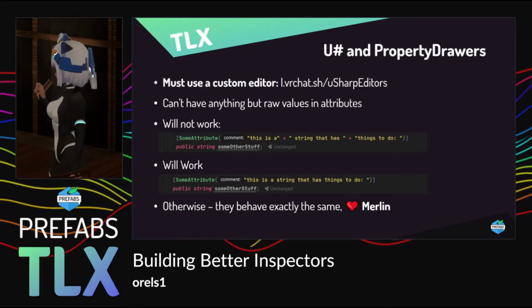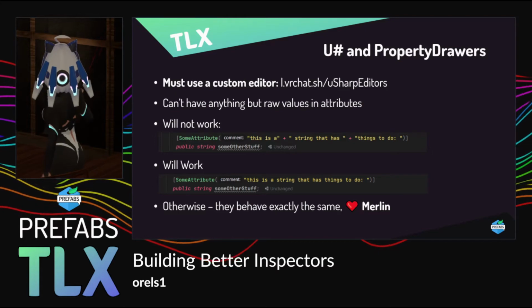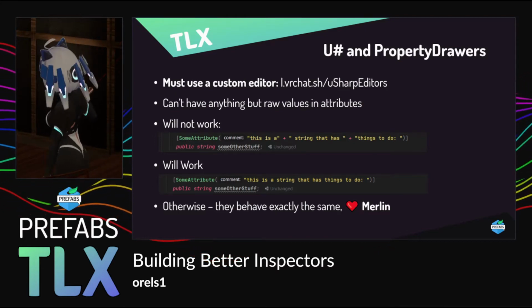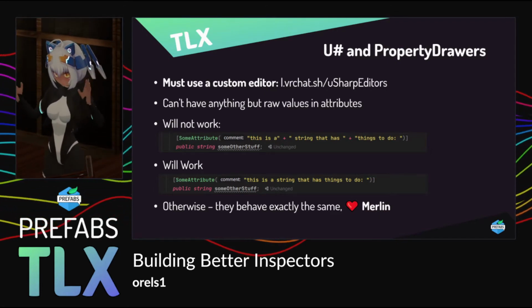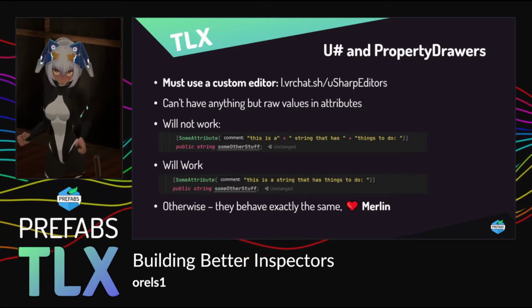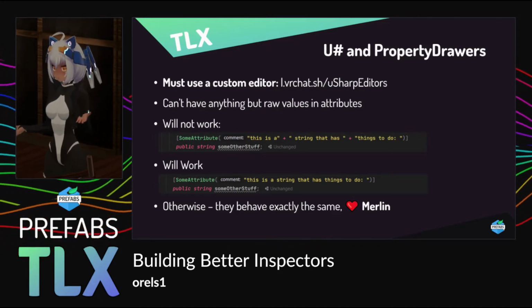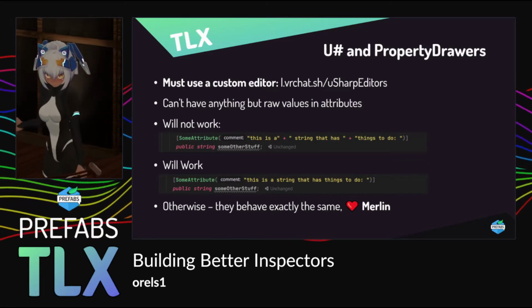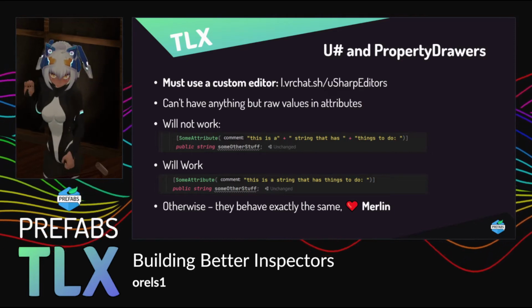There is one caveat, at least the last time I checked, maybe Merlin can correct me on that: if you try to do things like this, where you make an operation like adding things together, or subtracting them, or adding two numbers, or any other kind of thing, it just will not compile for you. So that's the limitation of the current setup. If anything there changed, I guess we'll touch on that in questions, but for now, just know that you can only use direct values.